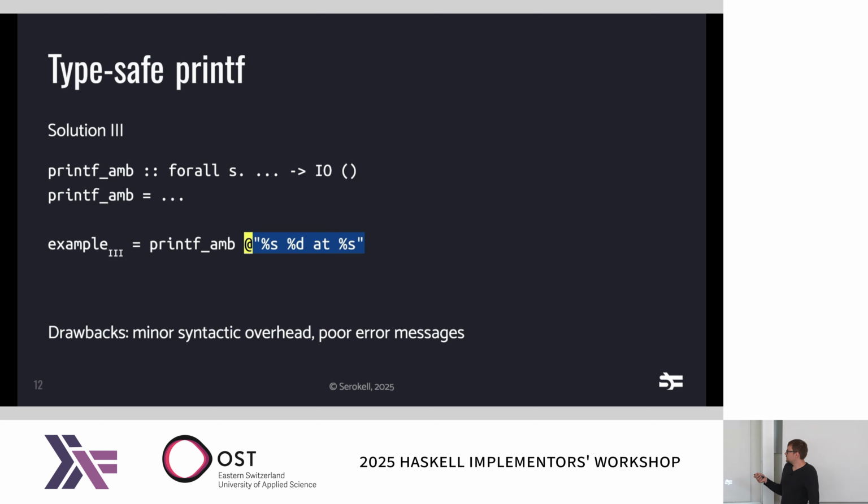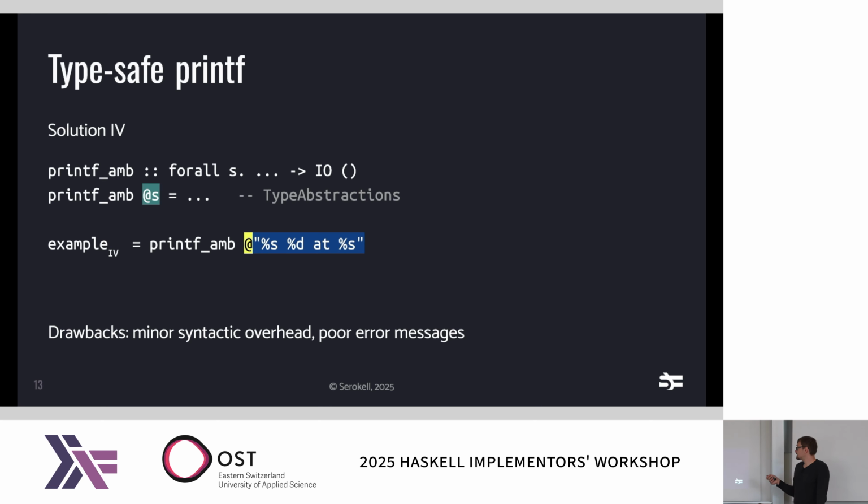So what we do, alternatively, if we use the AllowAmbiguousTypes extension, is that we just don't have the proxy. We just write in the documentation for our function that the user must use type applications, please, please, please. Otherwise, they get poor error messages. Well, we warned them. Doesn't work in higher order scenarios. I will not show them to you, but in tricky cases, it's not sufficient. So sometimes proxy is still needed. And also, we still have this @ sign. I don't like it.